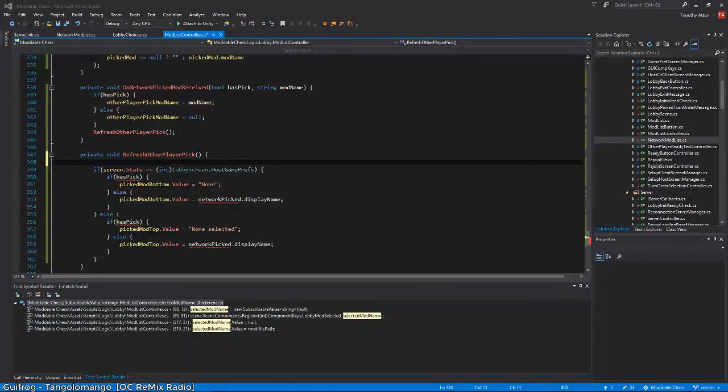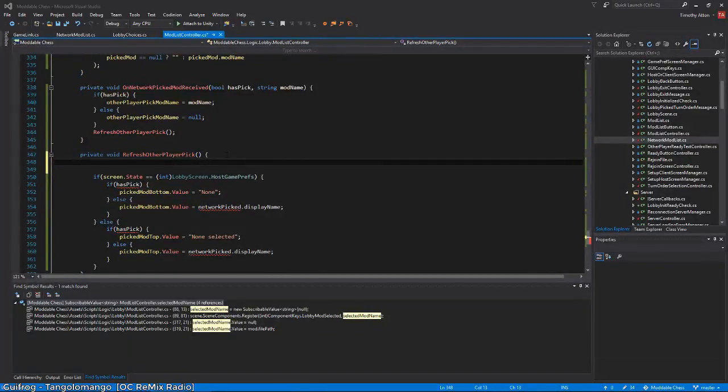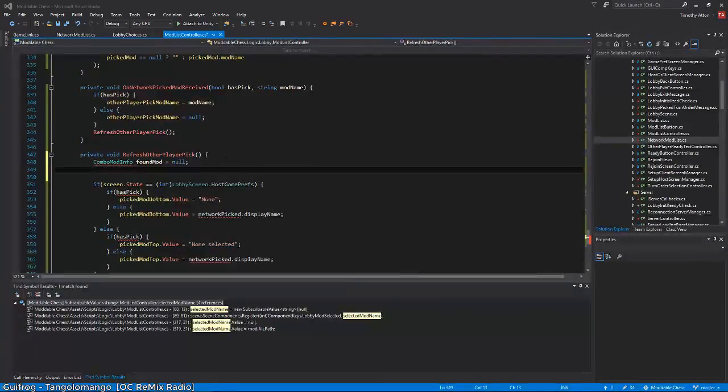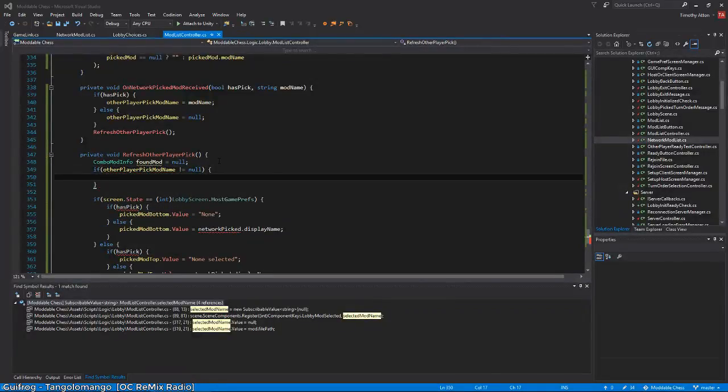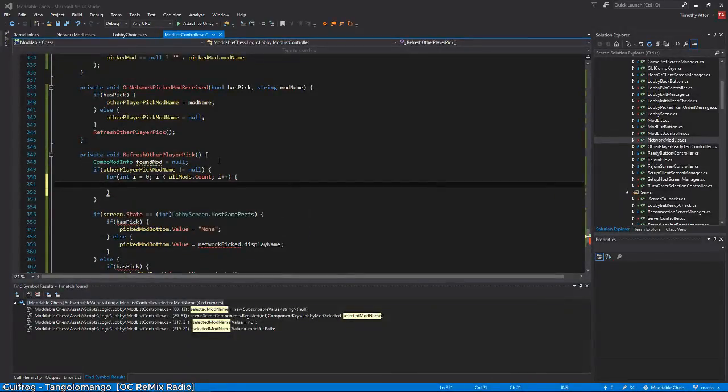Okay, so here we'll search through all the mods. So combo mod info, found mod equals null. And so if other player pick mod name does not equal null, and for int i equals 0, i less than all mods count. Let's see, combo mod info mod equals all mods i.